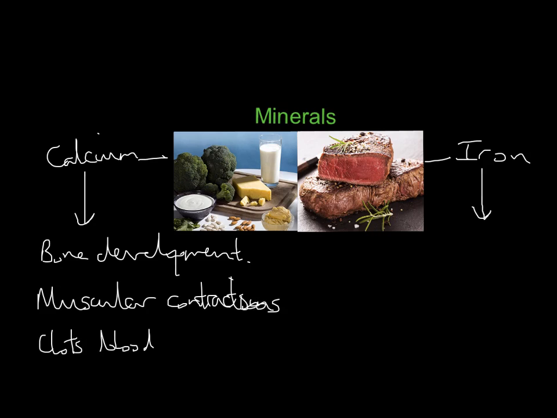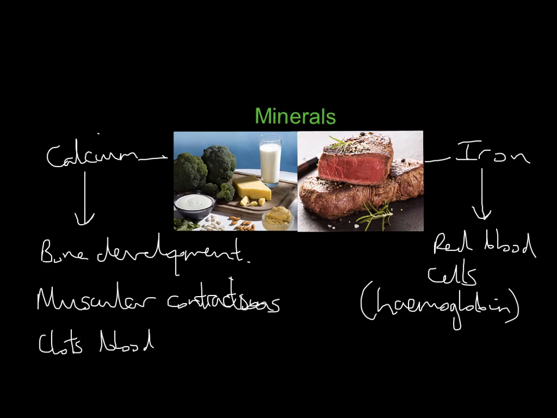Finally then, iron. What does iron do? It produces our red blood cells, hemoglobin, as it's more technically known. Your red blood cells are made of iron, okay? Now, the thing is, like everything else in your body, your red blood cells have a shelf life. After a few months, they're tired and they need to be broken down and they need to be replaced with fresh hemoglobin, fresh red blood cells.